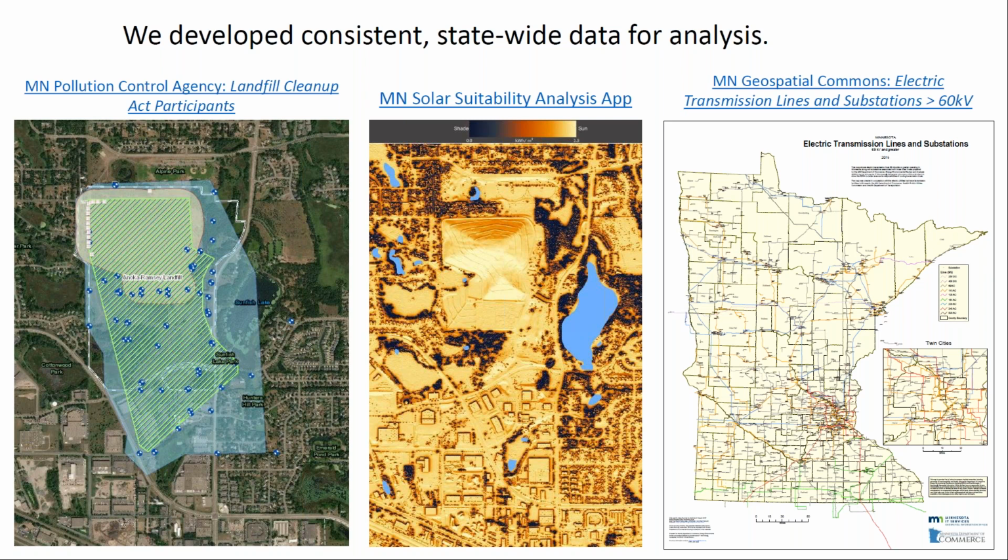Two, typically you have very few trees and thus have a higher solar resource potential. And three, typically you have landfills because you had enough people that you needed a landfill in the first place, which means, in a lot of cases, at least in our program or for our site, you're relatively close to electricity load as well as transmission. So those are the big factors that really drive the feasibility of a project, at least on the face of it.